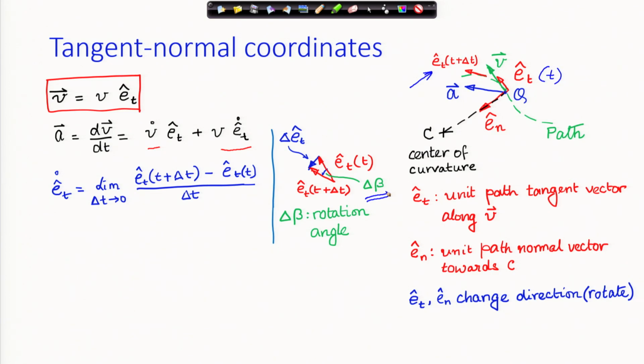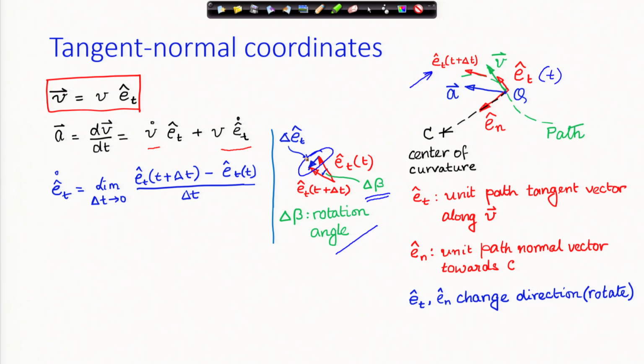The same thing happens here. So, this is delta beta, a small change in angle of that radial line. So, there is a small change in the tangent vector also. Okay, so this is a small rotation of that vector and this is delta E_t, the small change in E_t vector because of the change in direction.